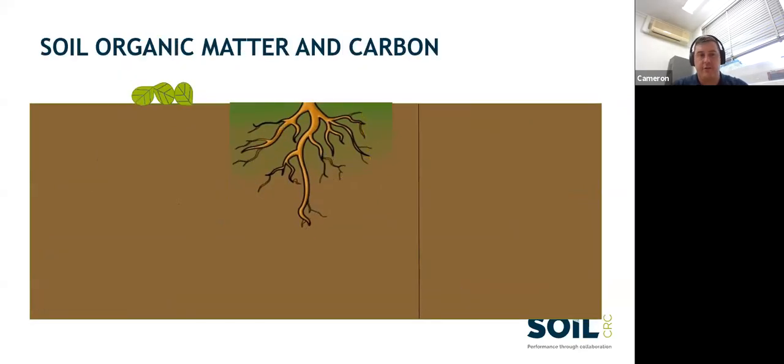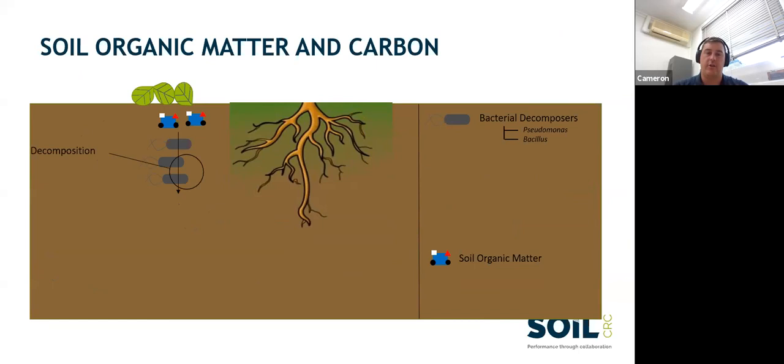So then we're moving on to soil organic matter and carbon storage. So microbes, their first and foremost role is decomposition. So you've got your bacterial decomposers, and they tend to be the first ones to have a crack at your soil organic matter. The most common that I found in literature is Bacillus subtilis. It has an enormous array of functions, but one of its big-time roles is decomposition of soil organic matter.